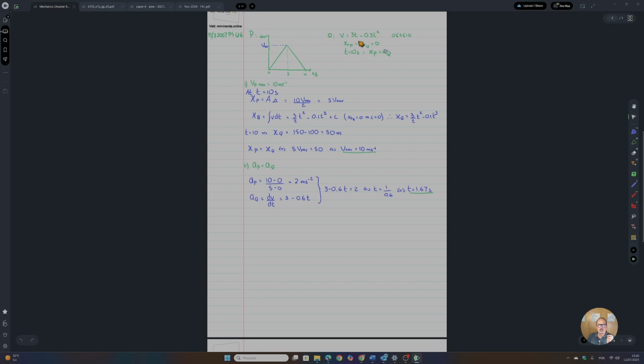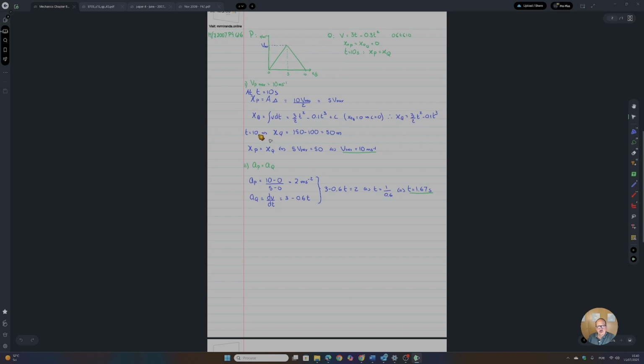So how do we get the displacement of Q? We have an expression for V in terms of t, so you integrate this to get an expression for the displacement. I could have used already here the limits of integration, but I decided to put a primitive first. I don't know why back then. Might as well just put here the limits of integration and I will have this result straight away. But anyway, I just integrated it. I used the fact that at the origin the displacement is 0 to get rid of this arbitrary constant. Okay, so here is the primitive.